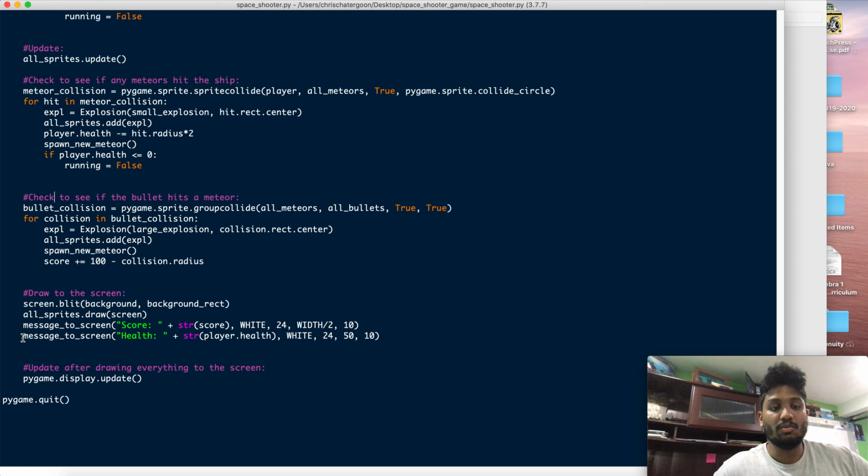In the next video, what we'll do is get rid of this, and we'll have the actual health bar, and I'll show you how to do that. Then we'll start creating the player lives, and we'll even have little tiny images of the player ship as the lives, as you normally see.